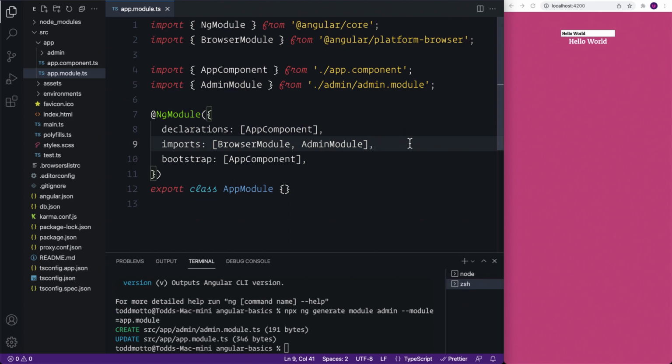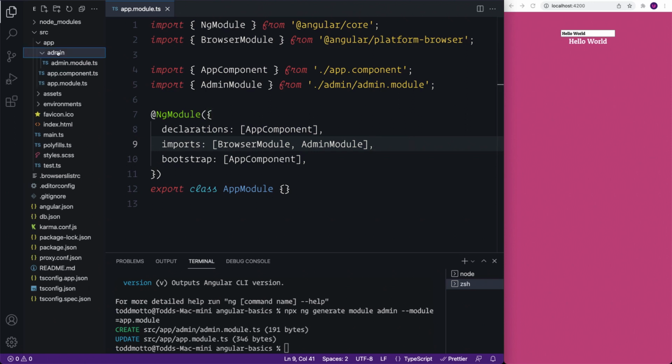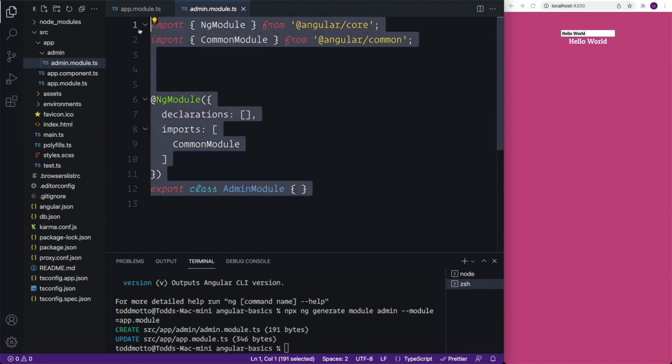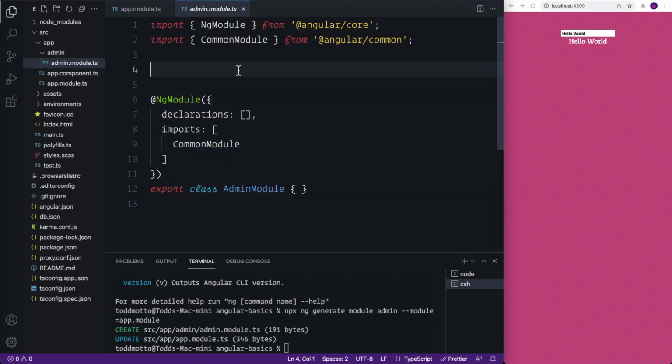So this is a really great way that we can use the Angular CLI to speed up our development, because otherwise we'd have to go into our admin folder, create this admin file, and set up all this manually. By using the Angular CLI, we can simply generate a few different boilerplate pieces and it wires them up for us, which definitely across the lifespan of a project saves us a tremendous amount of time.